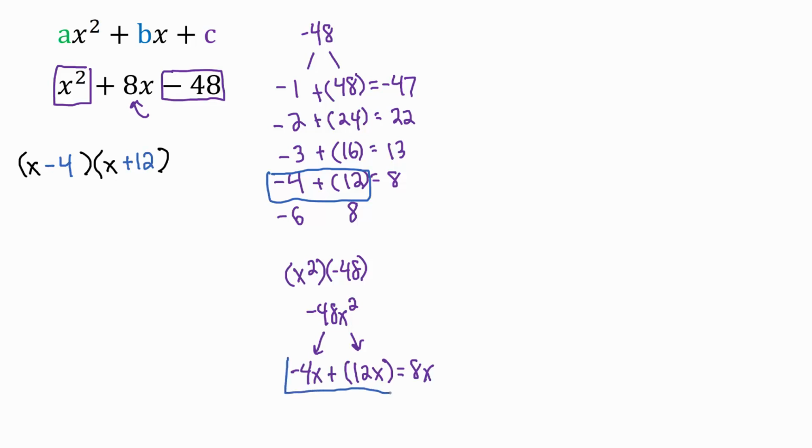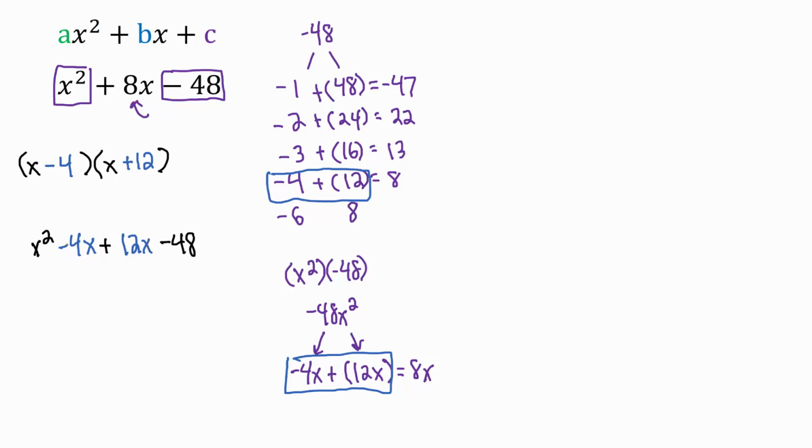So again, I'm going to circle these, and I'm going to rewrite my trinomial. I have an x squared. Then comes my first number here. So I have a minus 4x plus 12x minus 48. So all I really did was take this 8x and then replace it with these two numbers here, which also equal 8x. Now comes the grouping part.